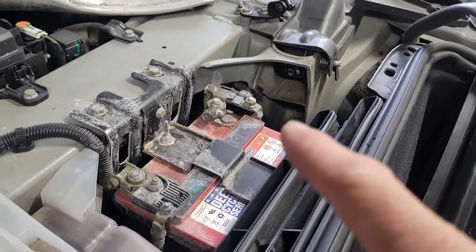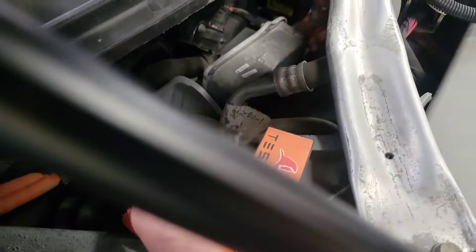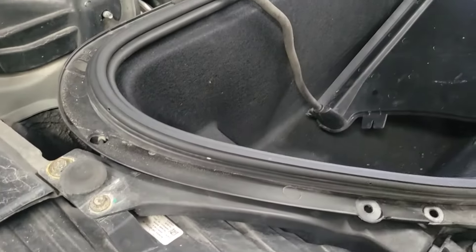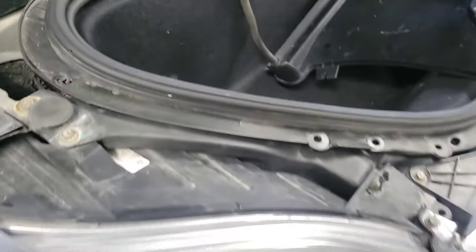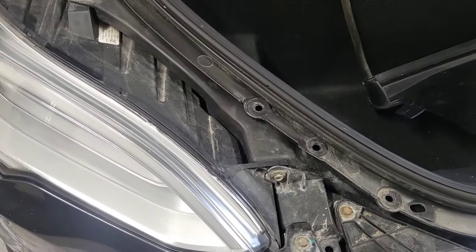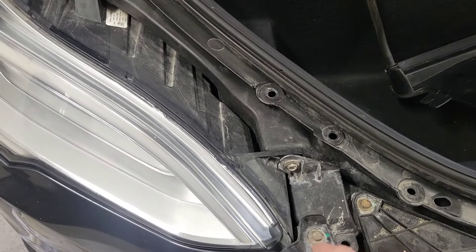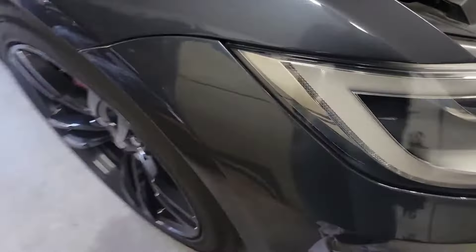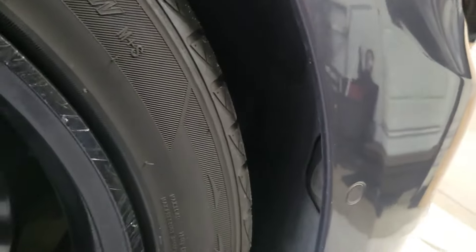We take the negative off there, and then we disconnect the fireman's loop, and then the lights won't work anymore. That's a safety precaution so when you disconnect it, it doesn't short. When we look at the bolts and taking the lights off, I believe these are 10mm bolts, and there are some hidden underneath. And then if you look at the wheel, there's also a T25 torx hex in there that you have to unscrew to get the bumper off.